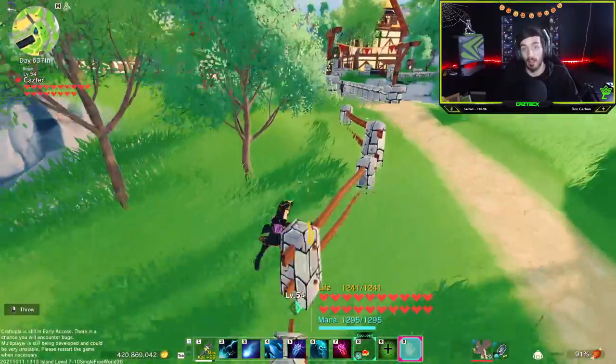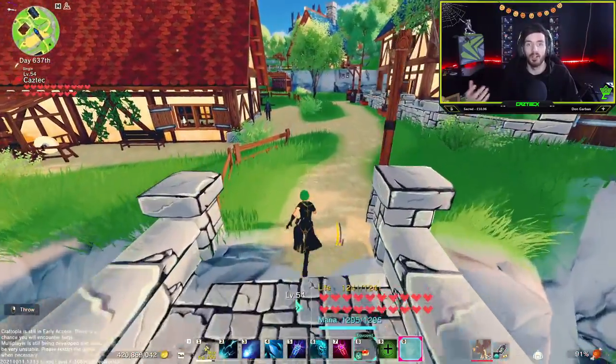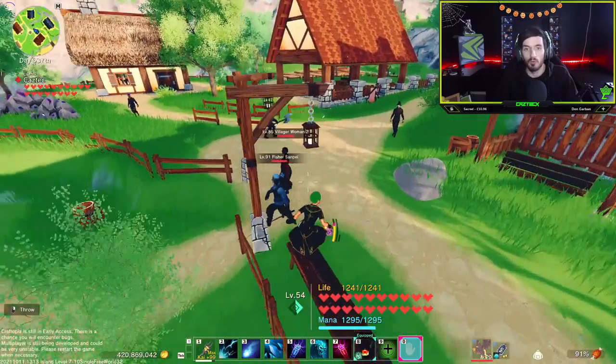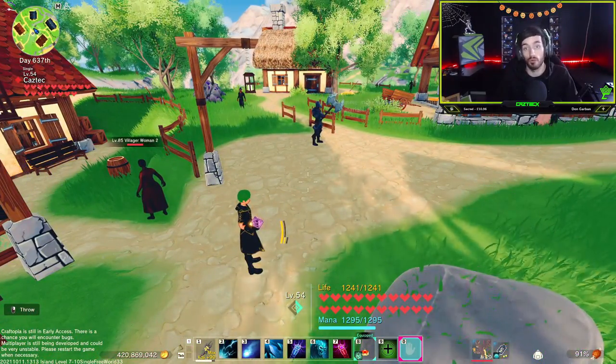Just from having that cloud storage on me saves me having to go back to my base. However, if you don't have a cloud storage yet, going back to your base isn't the end of the world. I would focus on trying to get a spawn point down so that you're able to just come back here and spawn straight in this village.